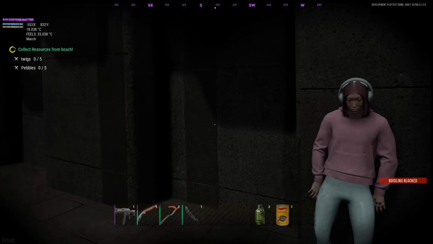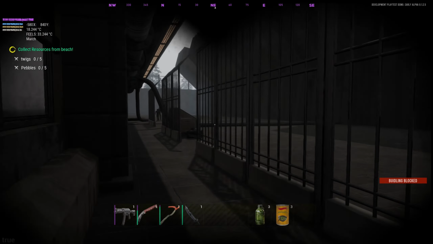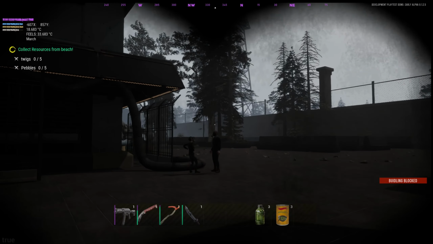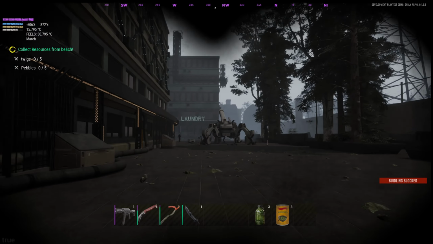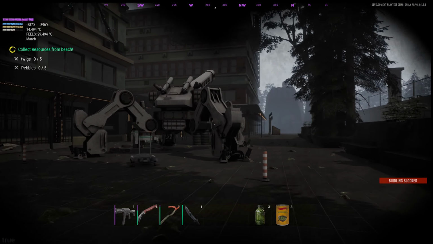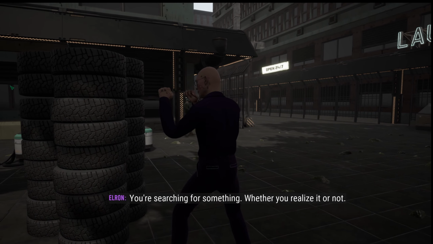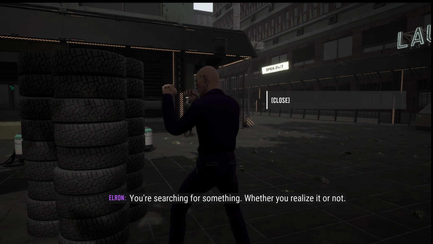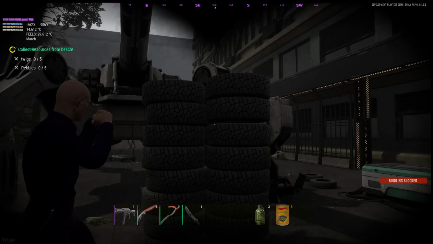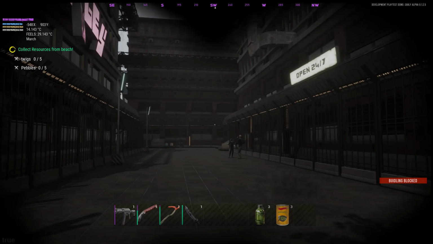You are a person with no gas mask on. Kira Records. Is this a place I can go to? Okay. Stop it. Going around the buildings. What in the hell is that? Not an actual mech, or is it? Oh, you're just fighting some tires? You're searching for something, whether you realize it or not. Thanks, Elrond. Can I? Okay. Right. Okay. Open 24/7. What is?